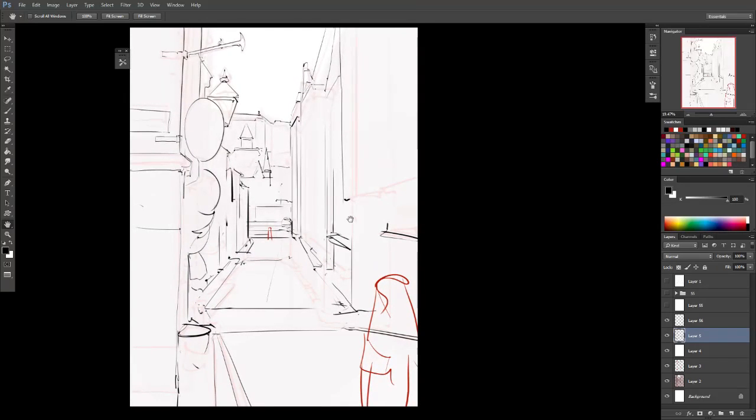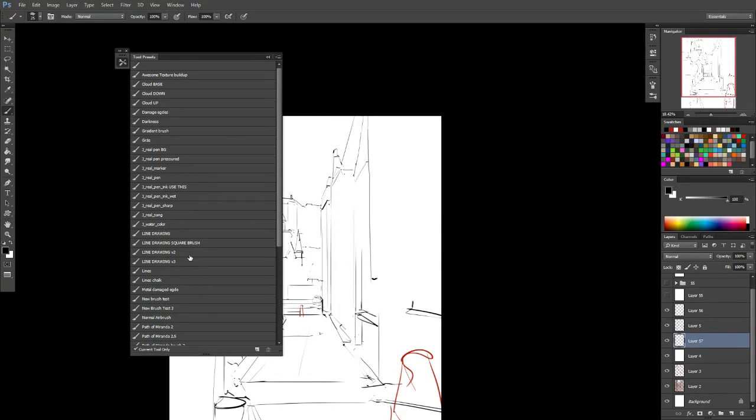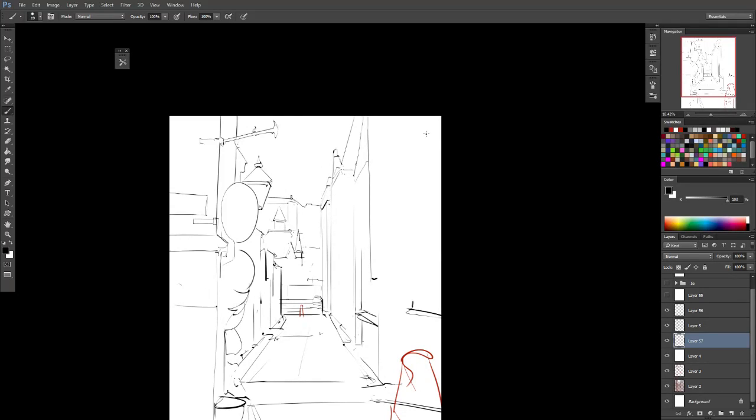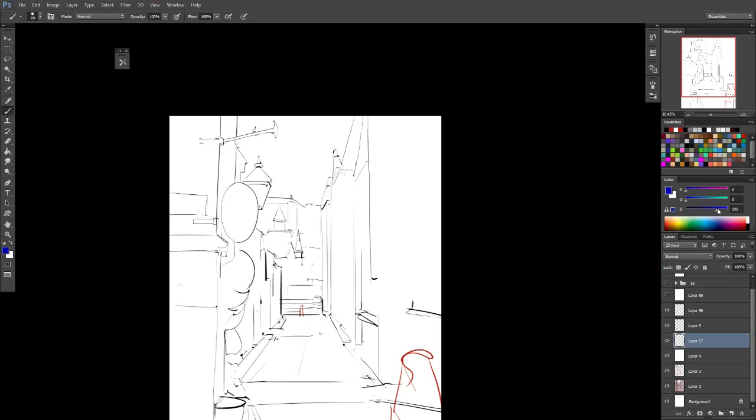Alright, I think we can start blocking in some rough colors. Normally I paint things pretty flat, but since I want to animate this stuff, I'm going to try to keep it separated. But don't be surprised if I end up just flattening everything and making it harder for myself later.